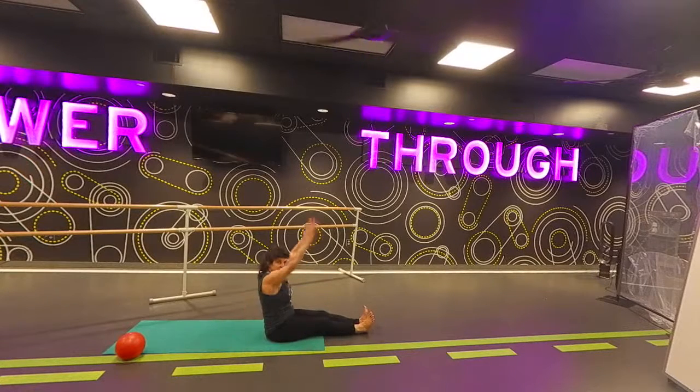Now this time, extend your arms up. Draw one elbow behind and hinge, stretching out your tricep, the largest and longest muscle in your arm. Hinge the opposite way.